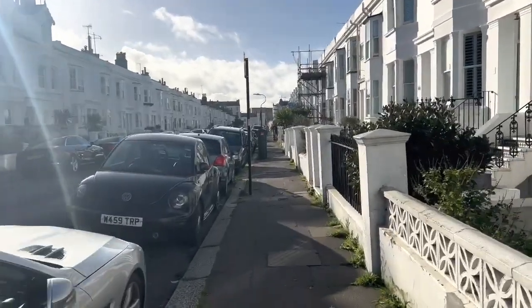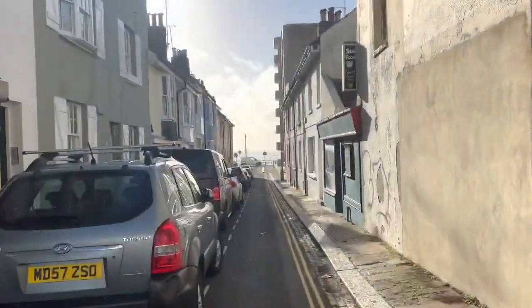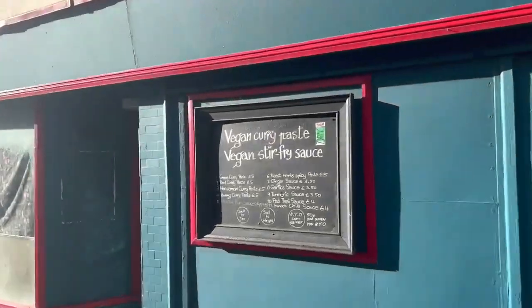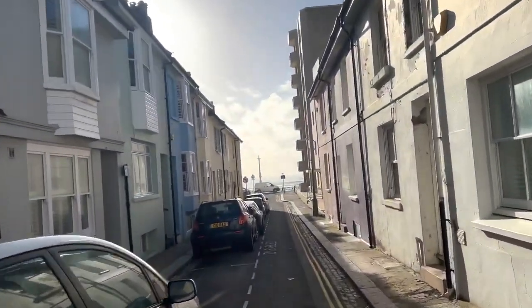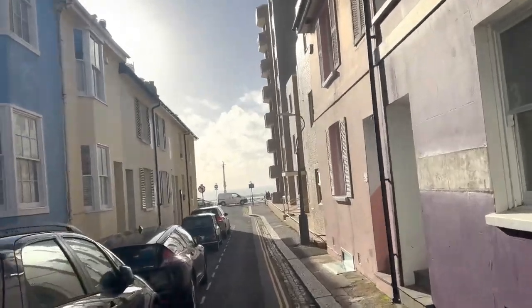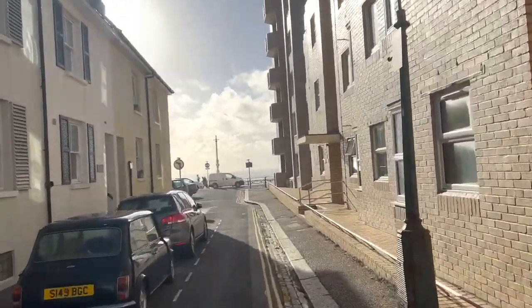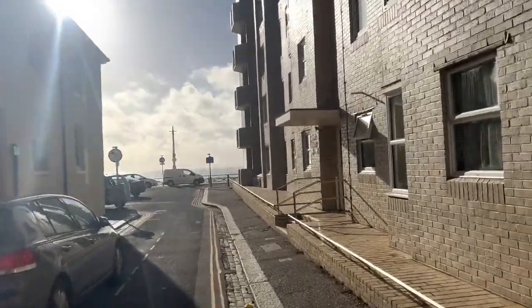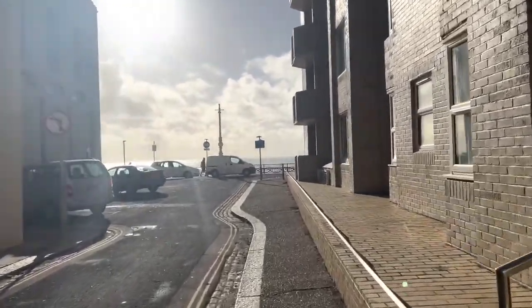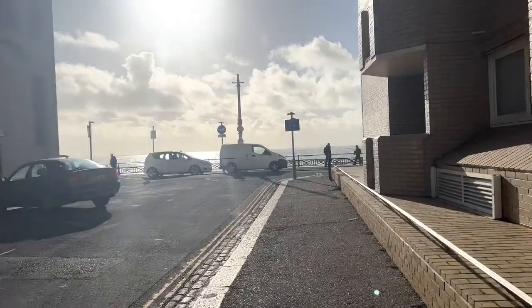I'm just heading down this street now. Looks like we're going to cross over another road, down another small street, and we should be on the seafront. And there's the first glimpse of the sea this morning. Nothing but great food options here. Looks like quite a swell on today as well. Gotta love the sea when there's nice big waves coming in. It's not particularly windy either today. I can hear the sea already crashing up on the pebbly beach here. Sun shining off the sea. Marvellous.